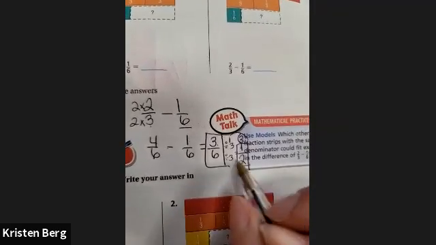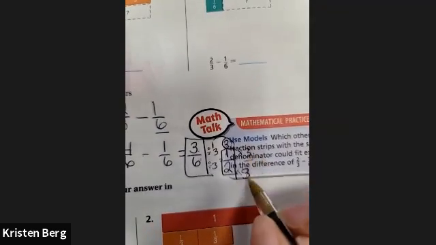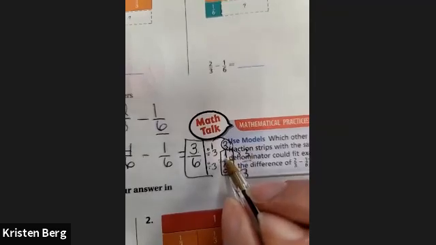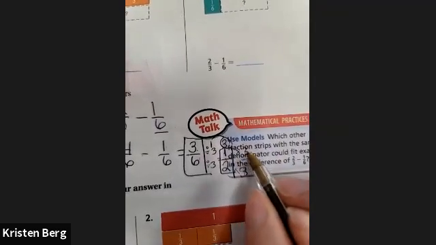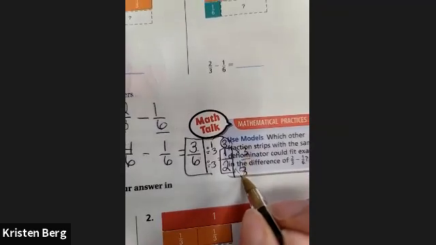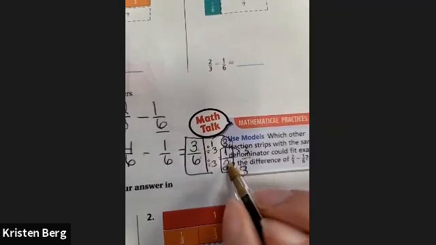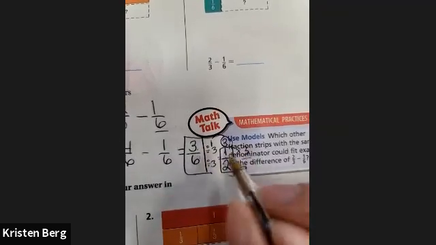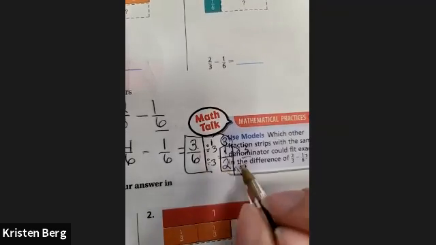And then another way of saying a half is just multiplying both the top and the bottom by 3, still timesing it by 3. 3/3 is still 1 whole. So when I multiply 1/2 by 1 whole, it's still going to give me a half. But this is a different way of saying 1 whole, 3/3. So if I do 3 times 1 is 3, and 3 times 2 is 6, it is still the exact same thing. So these are equivalent to each other. They are the same thing.